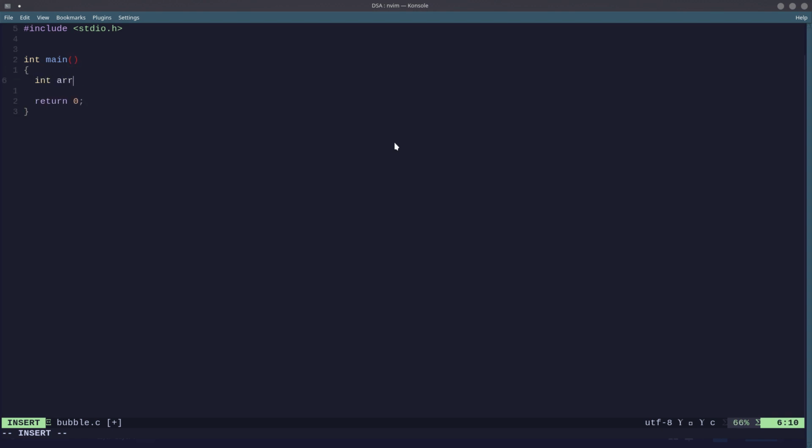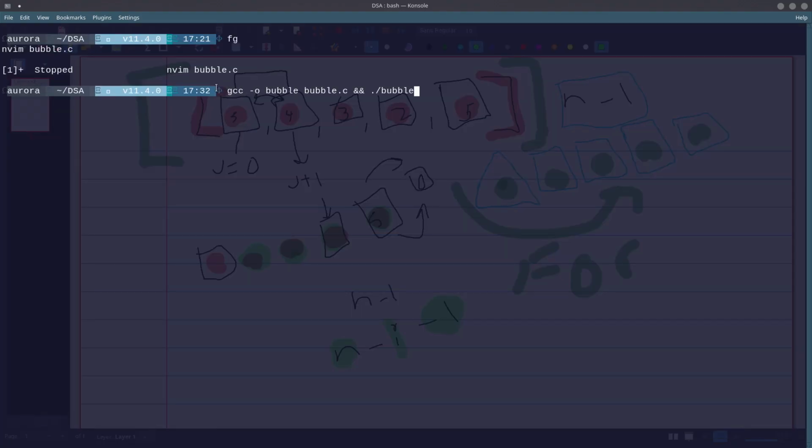Alright, so let's just start off by saying integer array, size of the array. You don't have to do this, but define size, we'll just say 5. And let's just say 3, 2, 1, like this. Yeah, I think so. It should be fine. You can actually get the size of the array as well by finding the size of the actual array and then dividing it by the size of an integer, and you'll be able to get the size that way if you wanted to, but I'm just going to stick to this one.